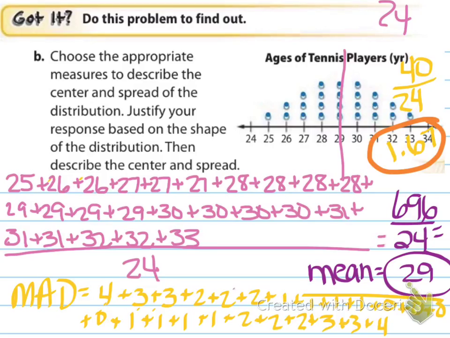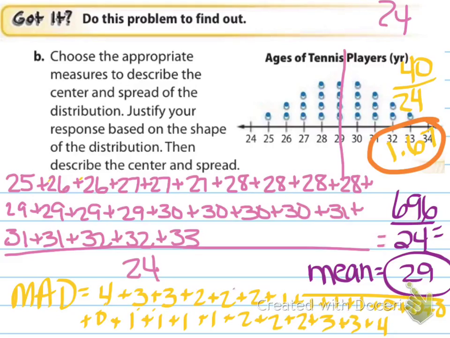I'm going to show you in another example how you could have combined without having so much extra work. Actually, I'll show you right here. So you could have done 25 plus, and instead of 26 plus 26, you could have said 26 times 2 plus 27 times 3 plus 28 times 4, and so forth. And then you would have had those amounts a little bit faster maybe if you did your multiplication and then added up those bigger numbers instead of adding up all these smaller numbers.